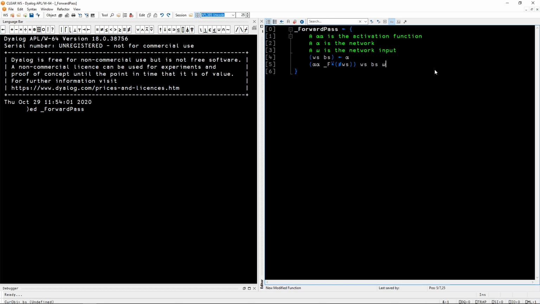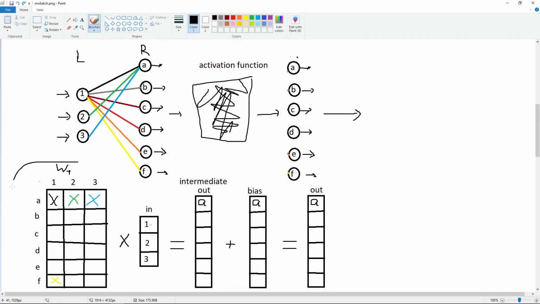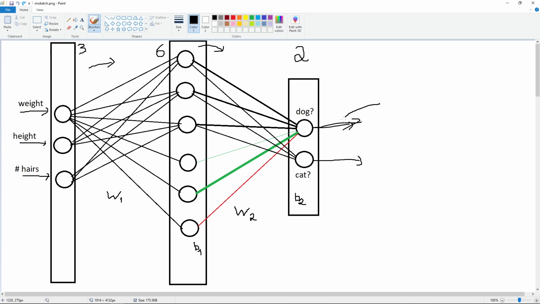But there's something else that I haven't told you yet, and that is, we will see that it's very useful to store intermediate results as well. So what I mean is, if I open the sketch again, as we perform these multiplications and additions, it is very useful if we store all the intermediate values that we get for later. And so we will be doing that. We will be accumulating these intermediate results, and then the network output will be the last one. So in this case, we would have an intermediate result here, and the final result here.